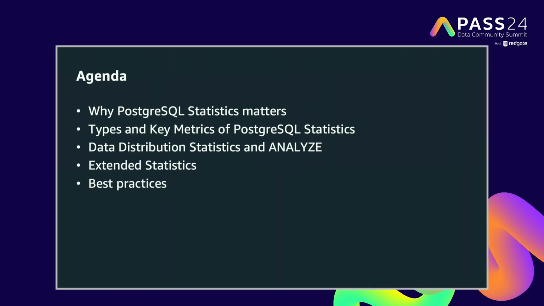So the agenda for today is, we'd like to talk about the different ways the statistics are collected, why we need to collect the statistics to begin with, and the different types of statistics available. We'll cover the data distribution statistics, how you're going to collect them and understand every key metric, and we'll dive deep into extended statistics and a couple of best practices we have come across with customers over a period of time. We deal with a lot of customers, so we put together the experiences we gained from multiple different customers.